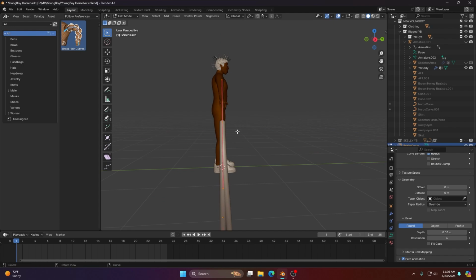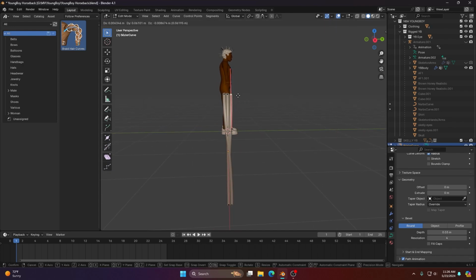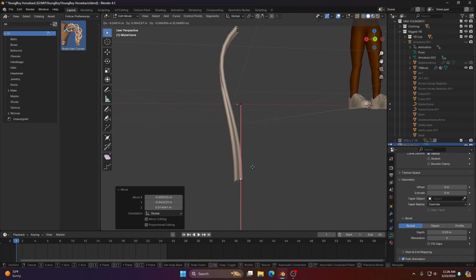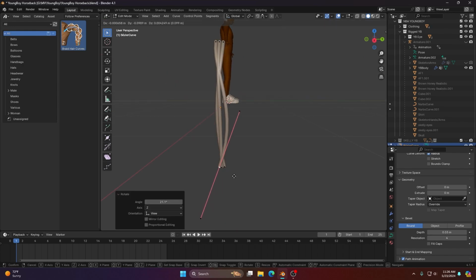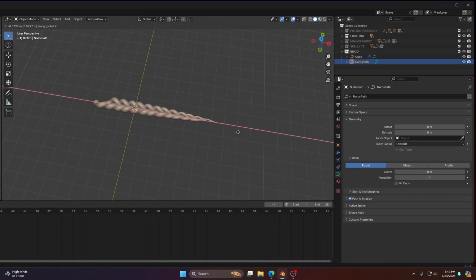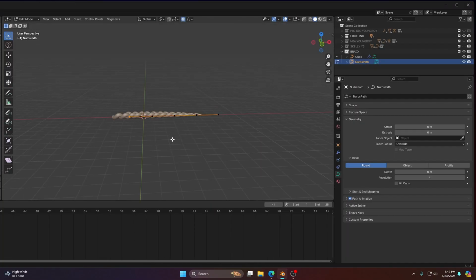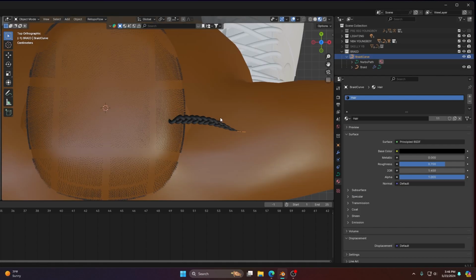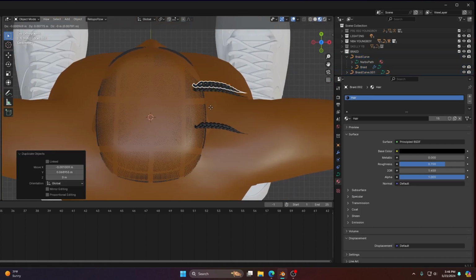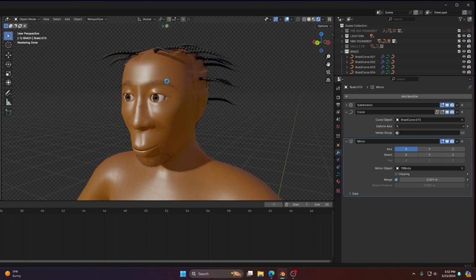I never really made braids before. I've tried a few times, but nothing very good. So I watched a few other tutorials, and I was able to make some really nice looking braids and be able to control them. At this point, I chose to manually place the braids because they were in specific locations. I didn't want that many on there in general.